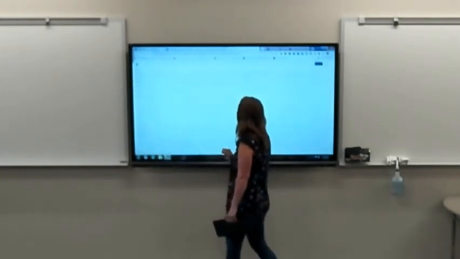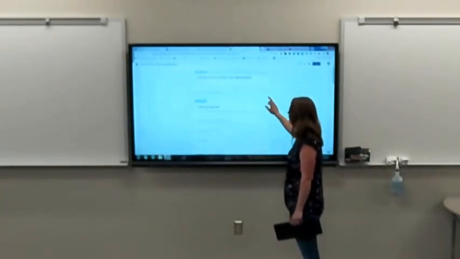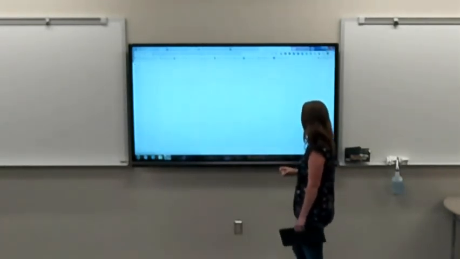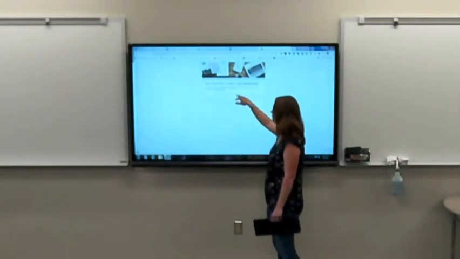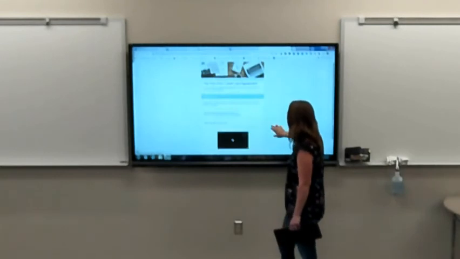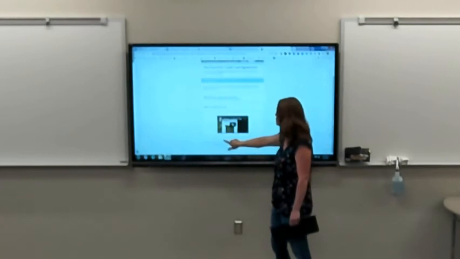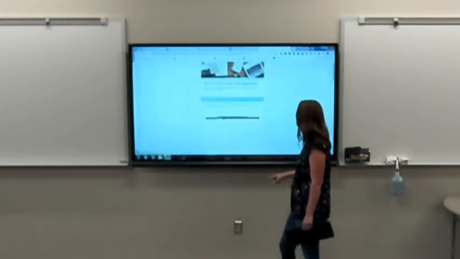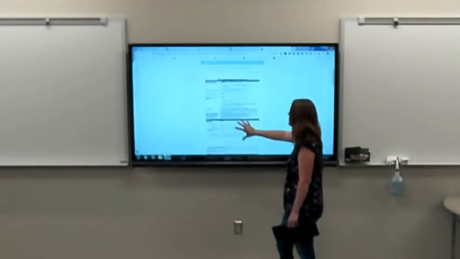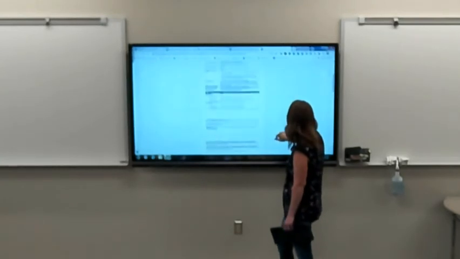All right, so this is one that I have created, and we'll just preview this one. You can see I have where it starts. Then it has the information that I want them to do before they actually start filling in the form. And then now they need to answer the questions using this image here and here. So this is where they would answer that.